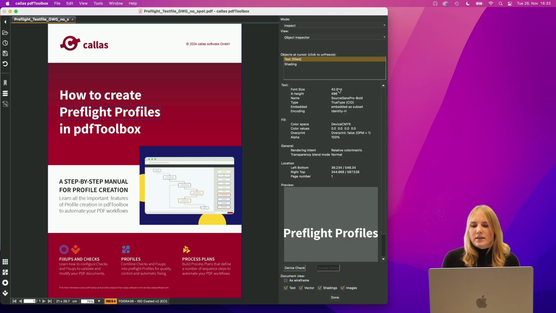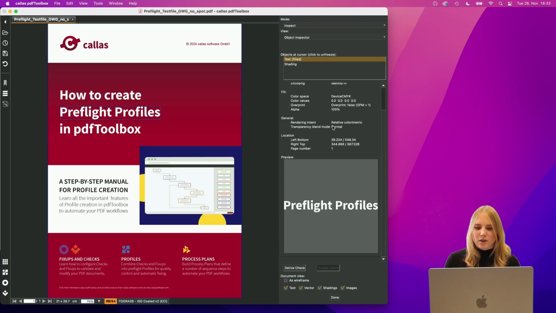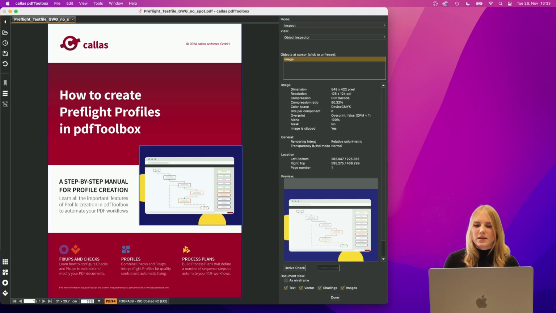For example, I've selected here a text object, and now I have information about the font size, about the font name, and so on. So it's really informative to see what objects are in my PDF file and what the properties of it are.